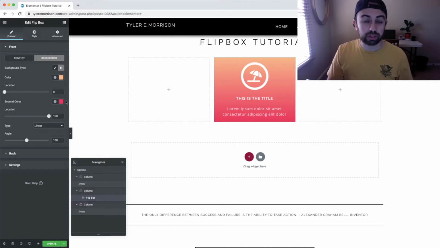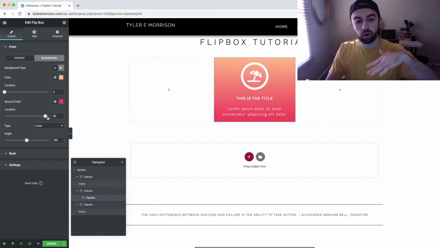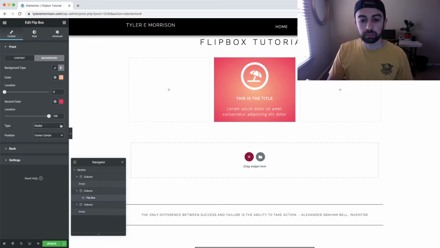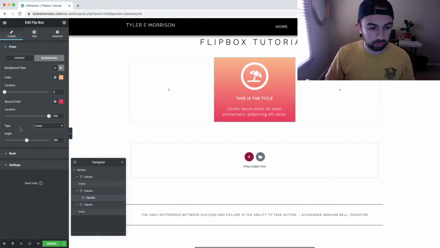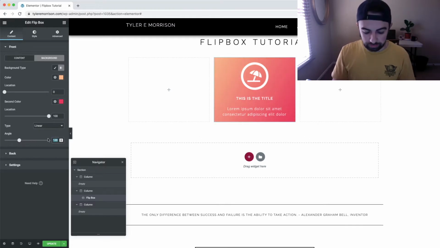The second color, you can select what it fades to right down here and the location of that. So if you want it all the way at the top so it doesn't start fading any orange until the very, very top, or if it's all the way through, you would leave that at 100. And then the type is linear or radial, and if you switch it to radial, it basically is just like a circle of orange that fades out into a pink circle there. So you can leave it at linear and adjust the angle if you need to. This will be the direction of which way it's fading. I think it defaults to 180. I'll just leave it there.